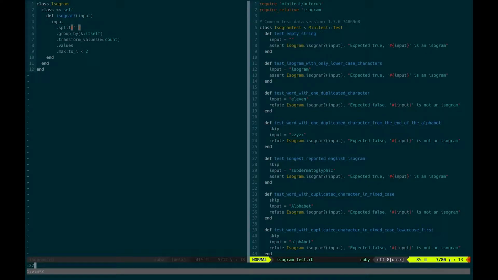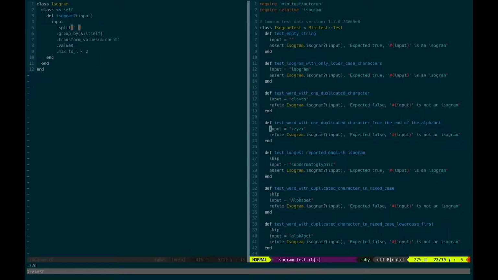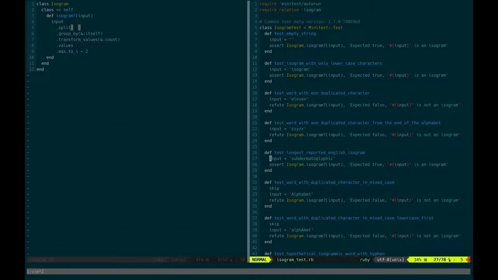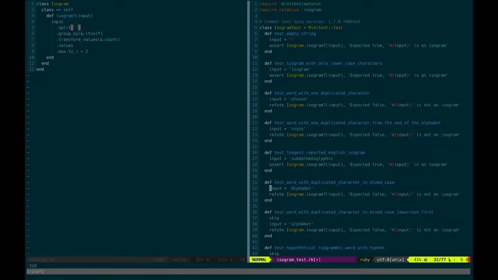Okay, let's just keep going. We're going to have to make some changes further down. Let's see, 27 should pass. And then our next test is going to fail: test word with duplicated character in mixed case, because we are not normalizing the case.